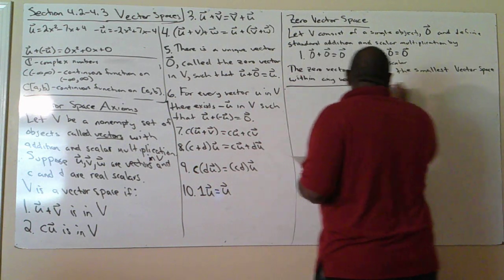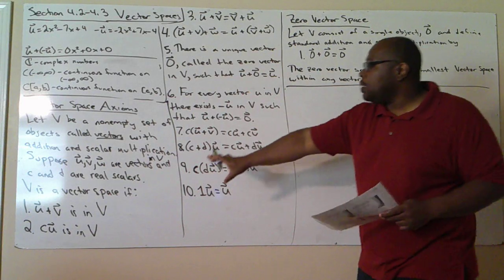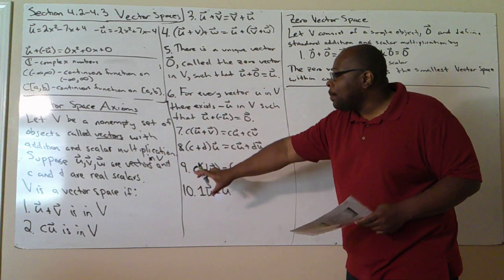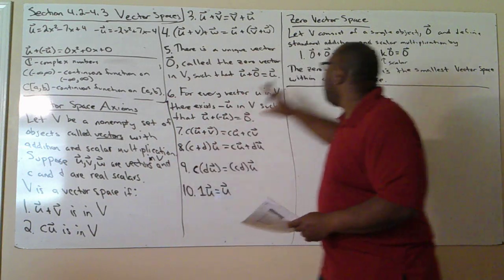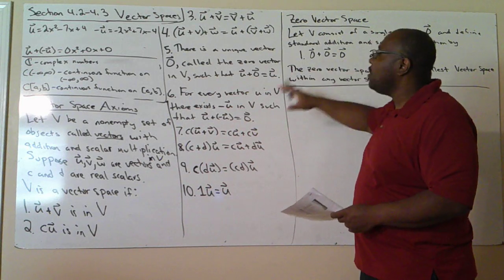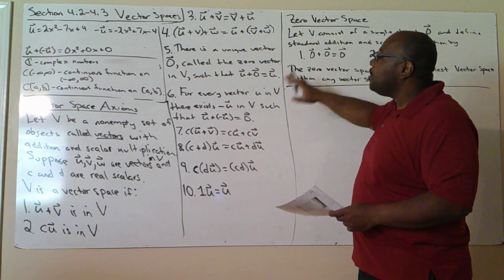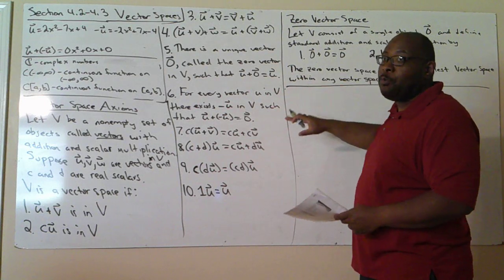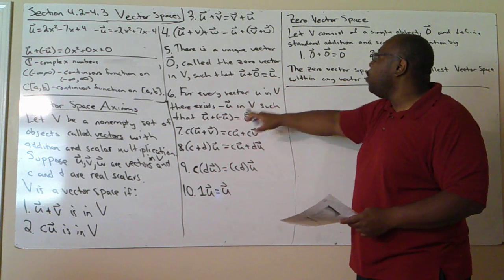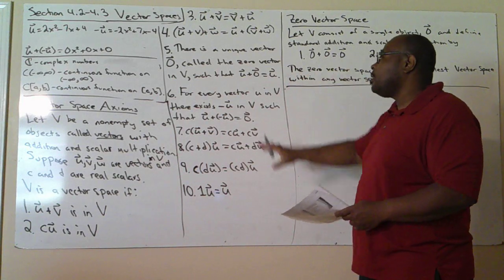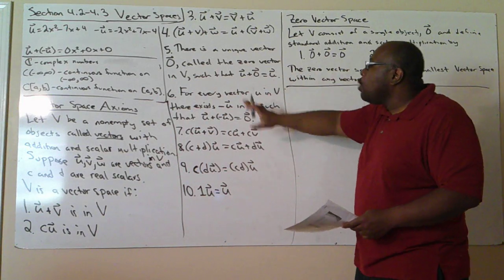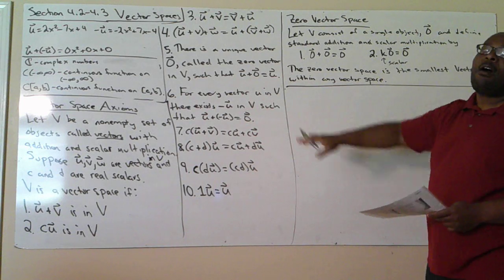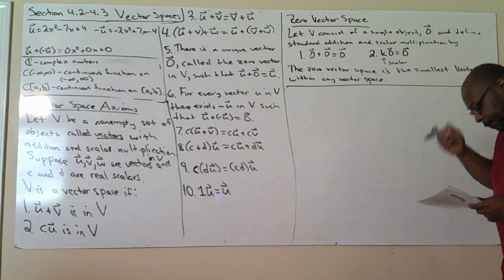And if you want to, you can go through all of these properties, right? But there's only one object in here, so u and v will always be 0, okay? And w will be the zero vector. And so everywhere you see a u and v and w, we'll just replace it with the zero vector. Negative u would be the zero vector, okay? So you can go through all of these properties and see that all these properties hold. Okay.